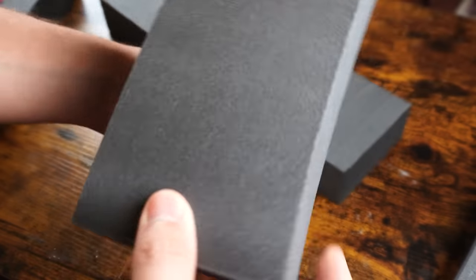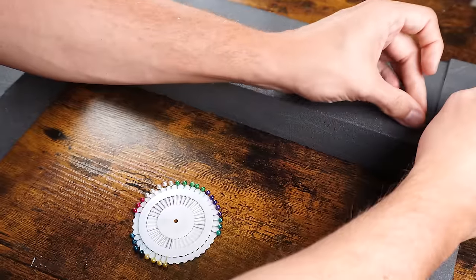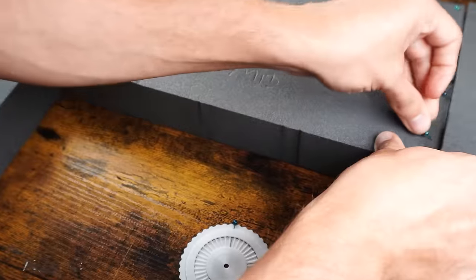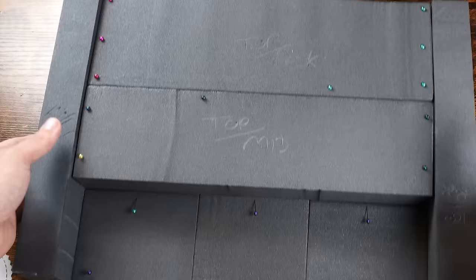So I've got a bunch of big foam blocks split into separate parts, matching the paper design, and using some cute little pins I can temporarily hold them together so I can see how everything looks together. Then I've just got a stack of thin little slabs which will be cut into our stairs.